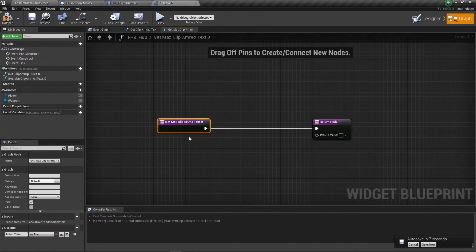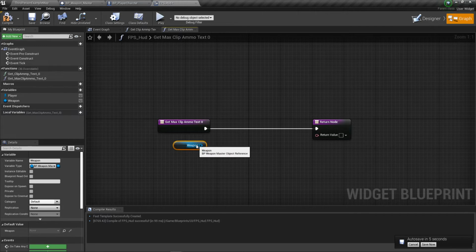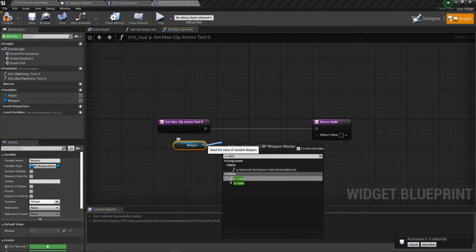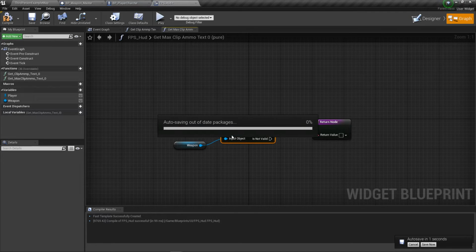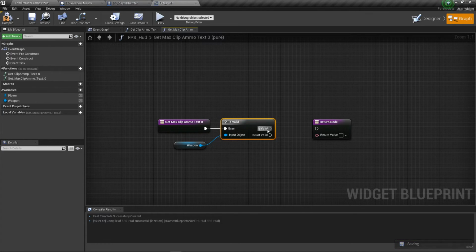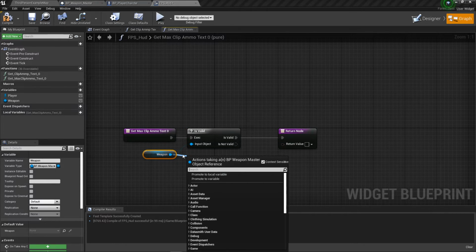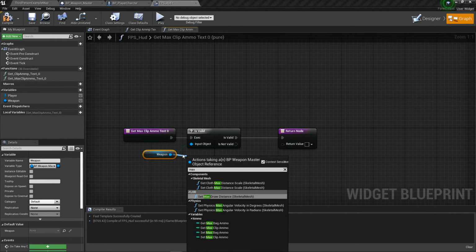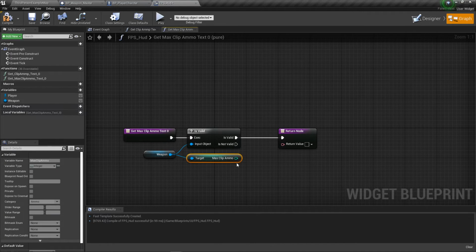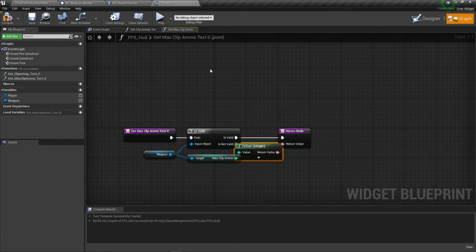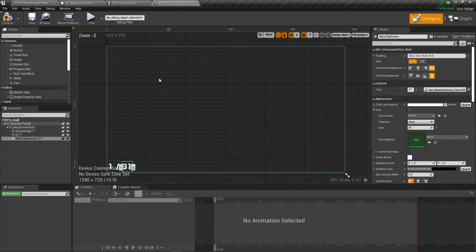And then what we're going to do is get the weapon is valid, and get max clip, and that's it. And then this should be good. That should be in line as to where that is.